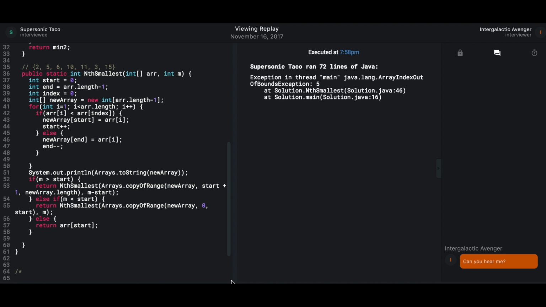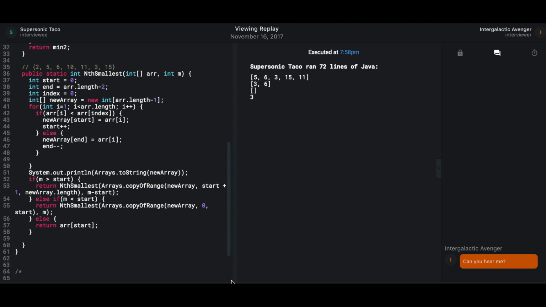Wait, you had just changed it. 38. You had just changed. Yeah. So this should be minus 2. Or you could also set end underneath the new array, or you could move this one up and just say end is new array dot length minus 1. Either way, it's the same number. Oh, okay. And this is still ARR.length minus 1 since this one's smaller. Okay, now 3. Okay, yeah, that's actually right. There it is. Not bad.